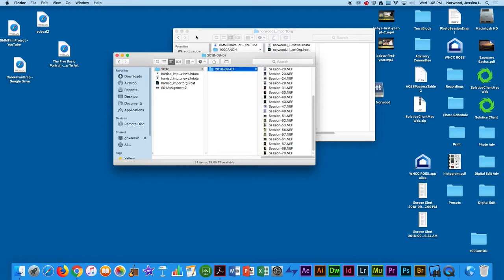If you have to check anything on your stuff once you get it to the server, the server and Lightroom don't like each other. Basically there's a certain algorithm written into Lightroom for catalogs that doesn't talk well with servers. So we can't double click your catalog once it's on the server and expect it to open. It will give us an error. I know a few of you discovered that already. What you would have to do is copy it down to a hard drive, the desktop, whatever, and open it from there. That's what I have to do when I grade everything. Copy it to a drive, open it from a drive, because the server will not open Lightroom catalogs.